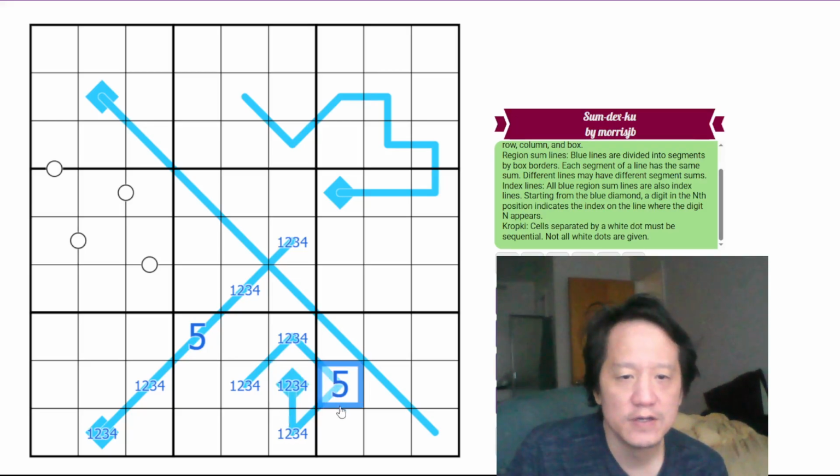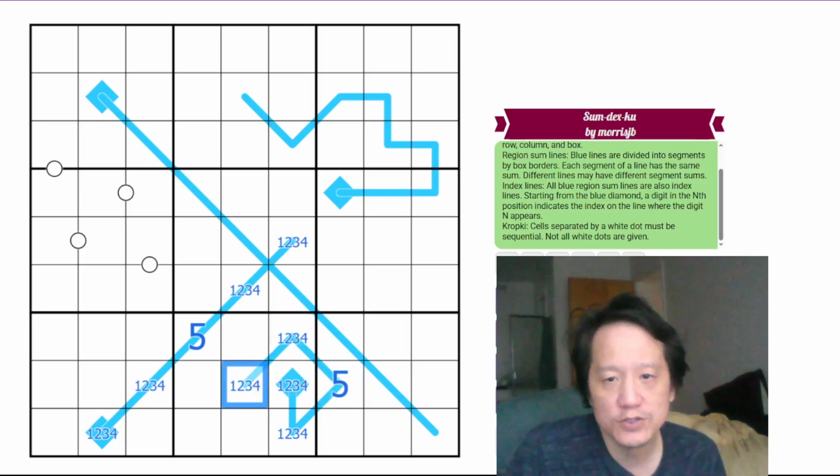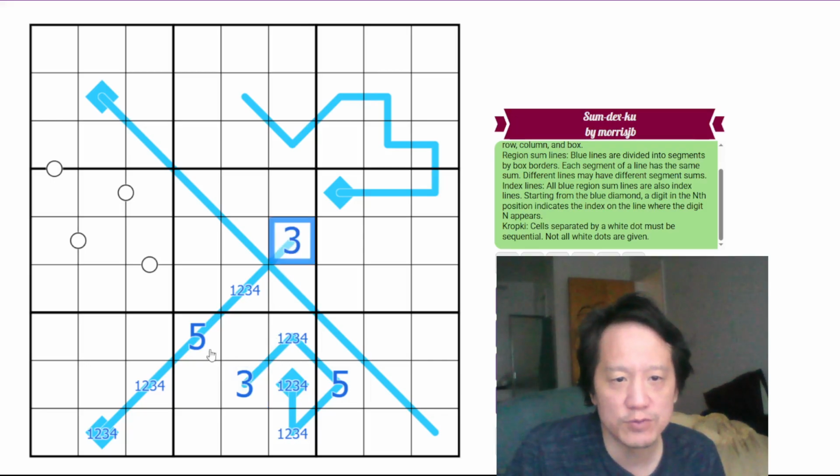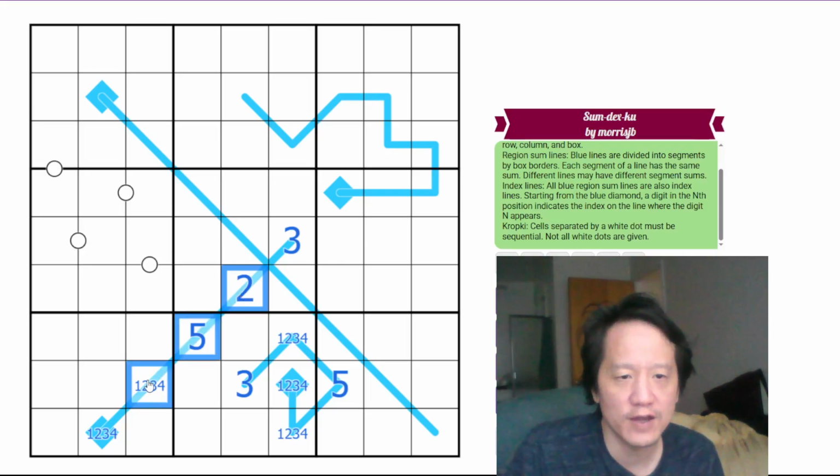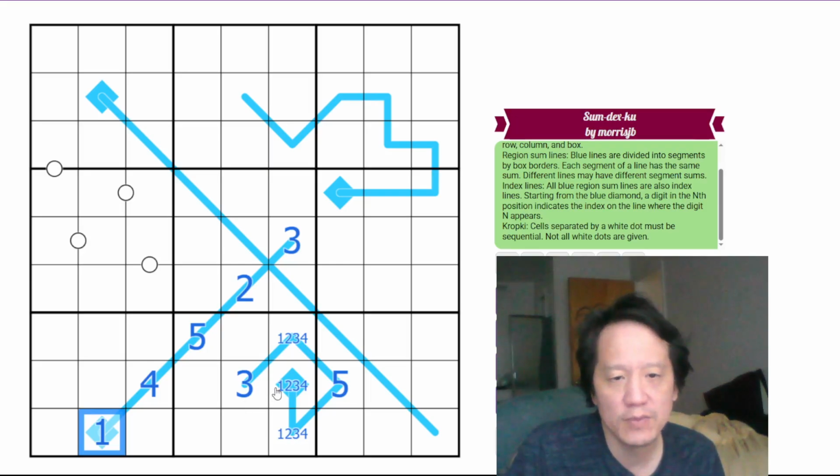With the 5 being here, that's saying the 5 is in the 3rd... the 3 is in the 5th position. So this must be 3, and this must be 3. Same with this one, right? So 3 and 2 add up to 5. The 2 being in the 4th position means that the 4 has to be in the 2nd position, and this must be 1. 3 and 2 is here. Same thing. This is 4, and this is 1.